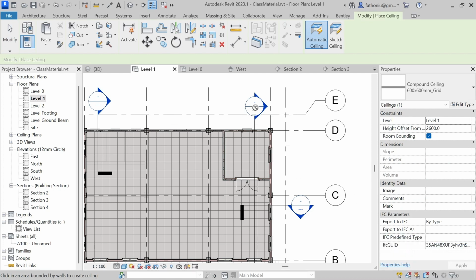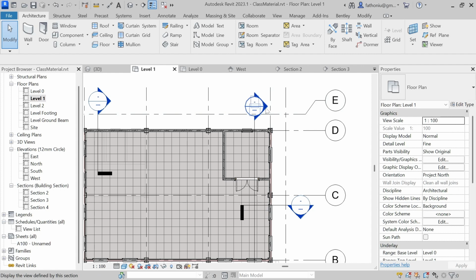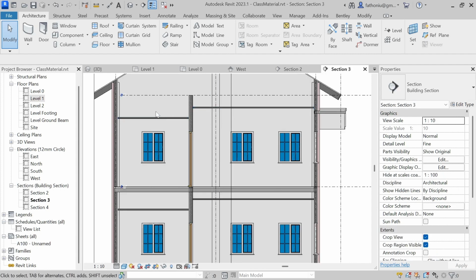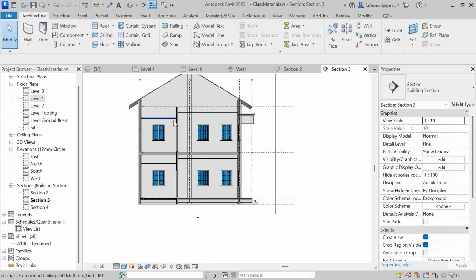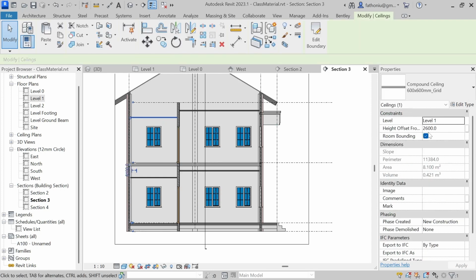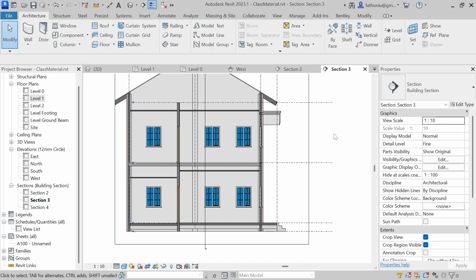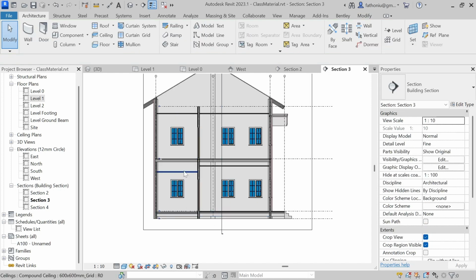Okay, let me see another section view. Let's make it 3000 as well. 3000, done. So we have the ceiling.